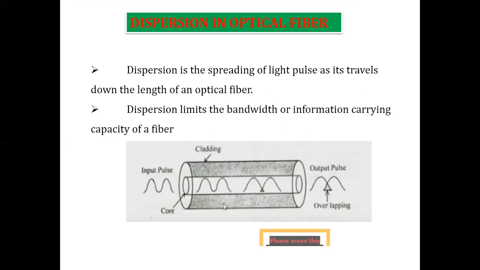After that we have seen scattering losses. In scattering losses we have seen Rayleigh and Mie scattering, and the light gets scattered when the operating wavelength is less than or greater than the optical wavelength. And we have seen the bending losses also. In that we have seen macro bending and micro bending. Both occur due to manufacturing. To overcome these losses, we have to make a new optical fiber.